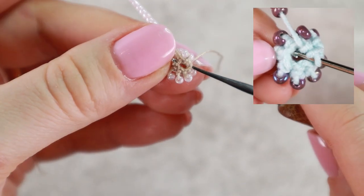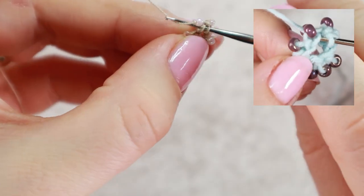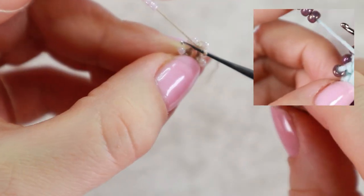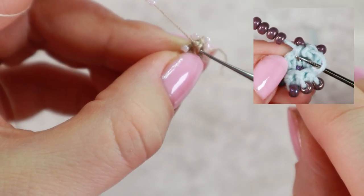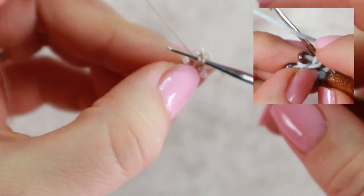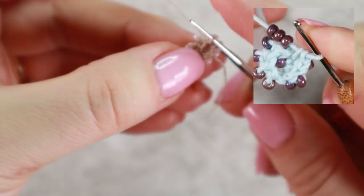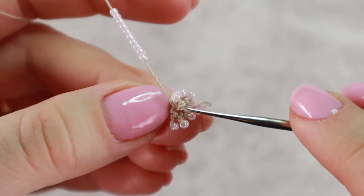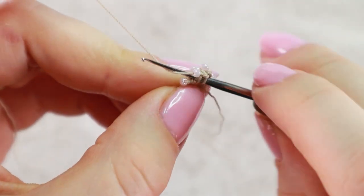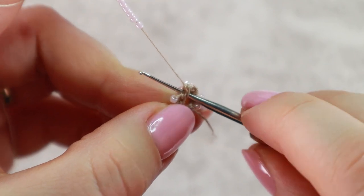So I put the hook to the next loop, slide a bead down, yarn over, pull through one loop, yarn over, pull through both loops, and again to the same loop, slide a bead down, yarn over, pull through one, yarn over, and pull through both loops. Again, the same to the next loop. And to the same loop again.